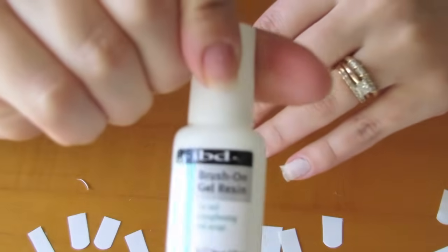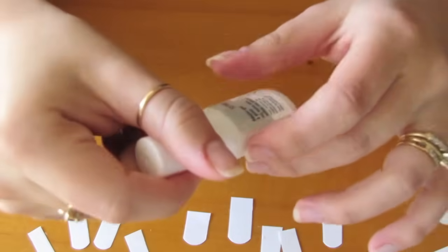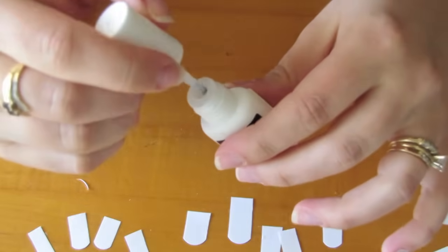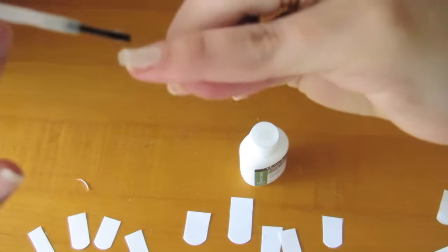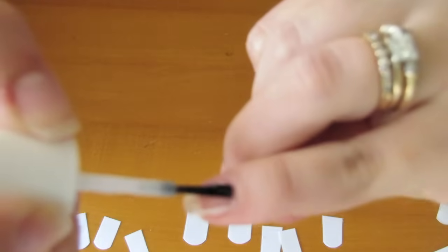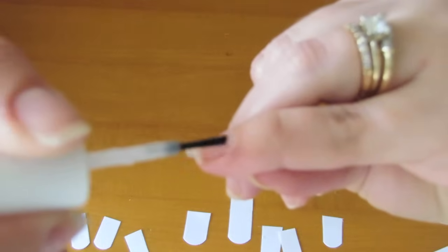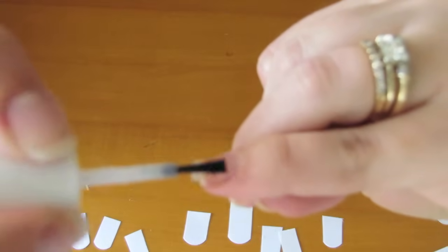Now we're going to apply the gel resin. You could also use nail glue. You could also do gel polish. That would work too. But for time reasons, I'm just going to use the gel resin. And then you want to apply thin coats. And make sure you cover all the wrap. And get all the sides, make sure everything is stuck down, and just smooth it out.